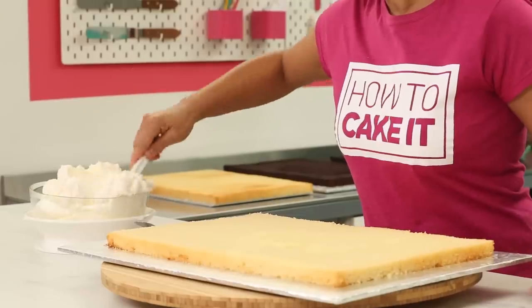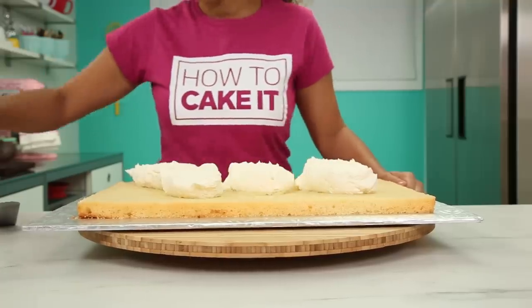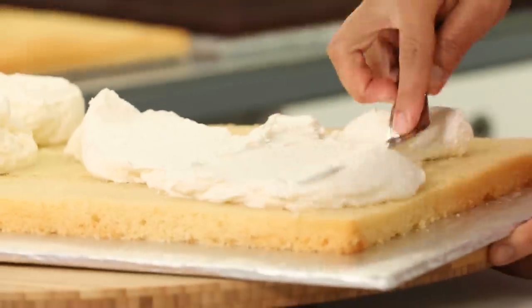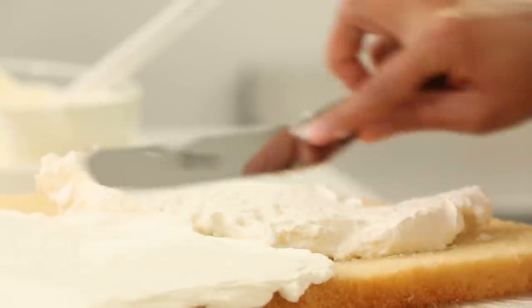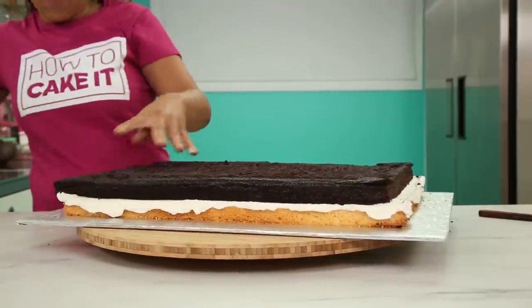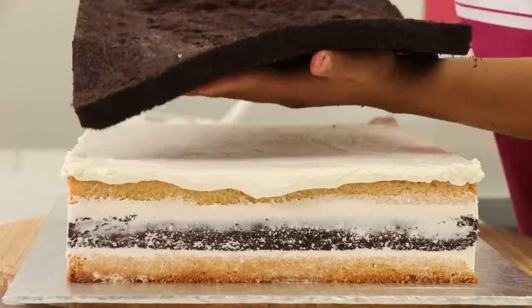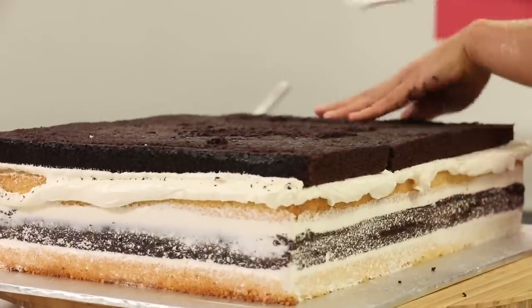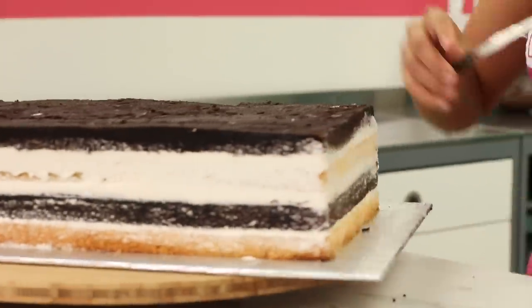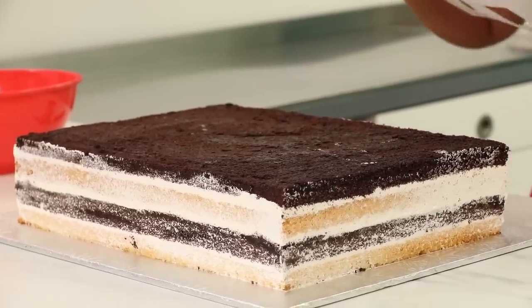Anchovies. It's time to fill these cakes with Italian meringue buttercream. I just think there's gonna be some nastiness involved, so we need some goodness, right? We've got vanilla cake, chocolate cake, Italian meringue buttercream. So not everything has changed. I still want the cake to be somewhat delicious. And as I fill and stack my cake, I alternate the flavors. Vanilla, chocolate. Once it's completely full, I'm gonna pop it in my fridge to chill because having the buttercream nice and set will make it easier for me to cut out all my chambers.